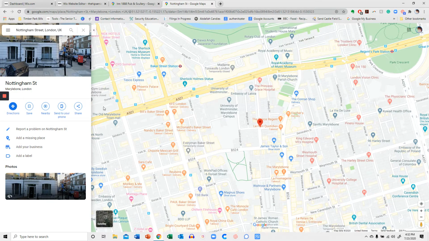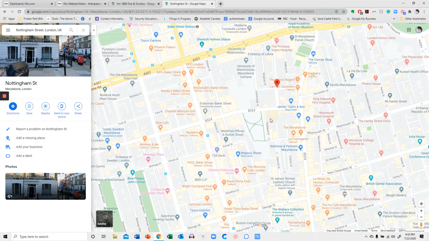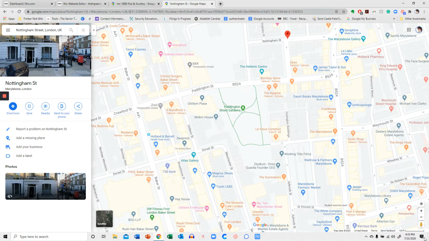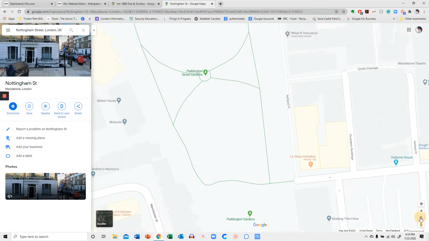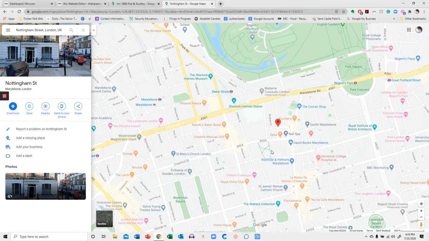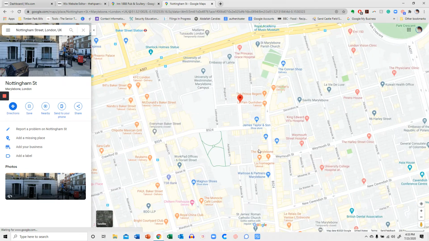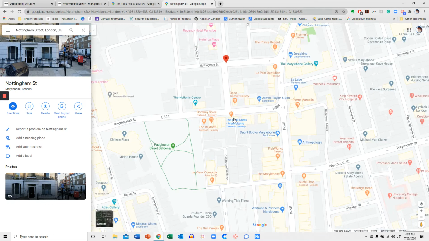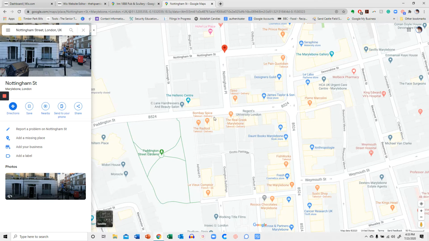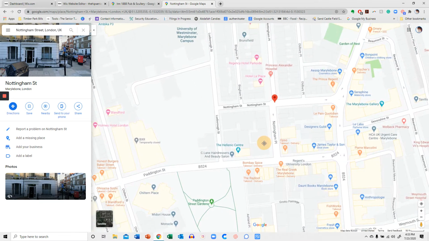Well, I looked it up a little bit earlier because this is the second time I've done this video. And what if we were in London, right? We wanted to go see some stores in this area to go shopping, right? Here, there's the pin mark that's on Nottingham. So let's zoom in. Let's take a look. Down here in the right-hand corner, the plus and the minus. If you don't have a roller ball on your mouse, you can use those to zoom in or zoom out as well. So we're going to go over here and put it in the middle of the page for you, and we're going to zoom in, and we're going to see that that's Nottingham Street. And then this one going vertically through there, that's Nottingham Place. I think Nottingham Street is like the famous one.